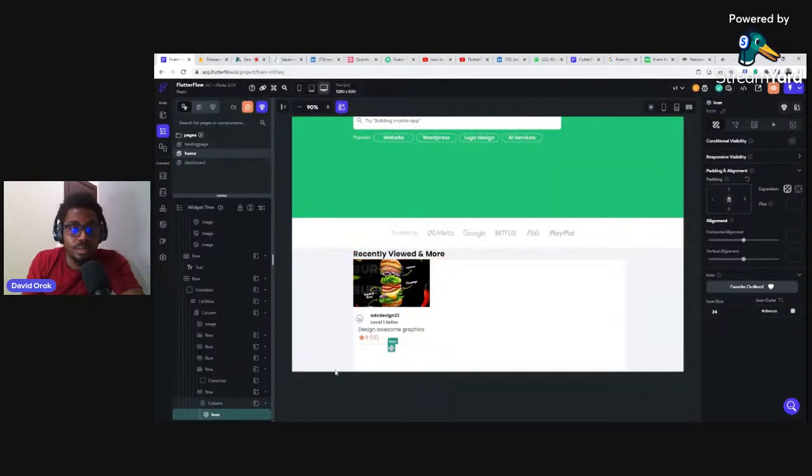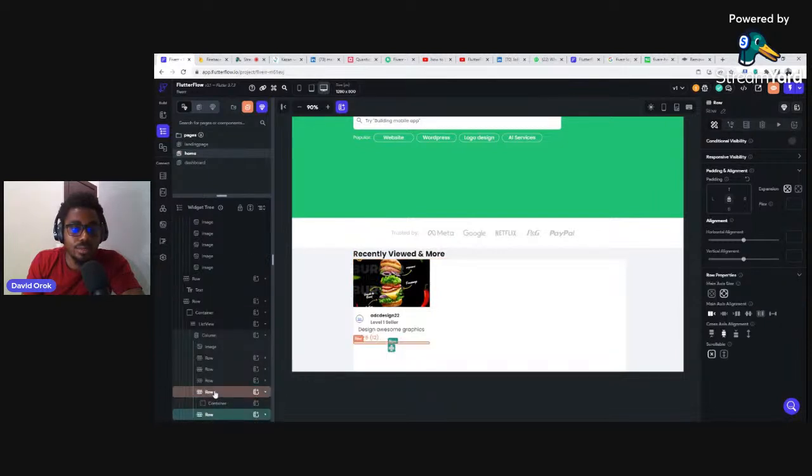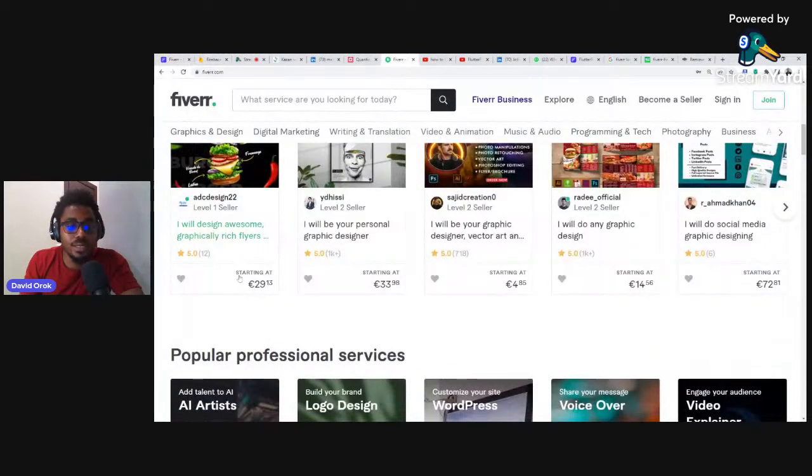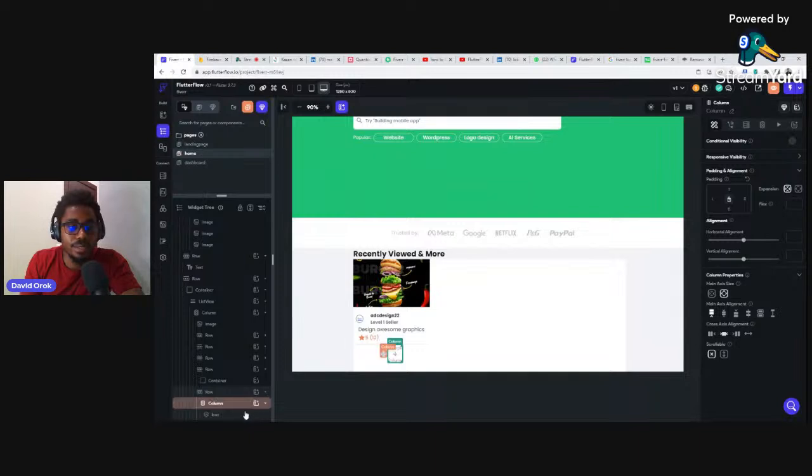And then inside this long row now, okay, inside this particular long row, we need to go ahead and open it, and add another column. So that column is what we're going to put the remaining things. So the text here, we're going to put a row and another row. And that's the end, right?